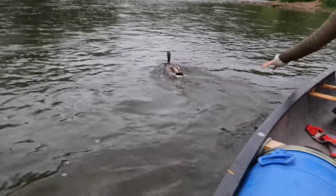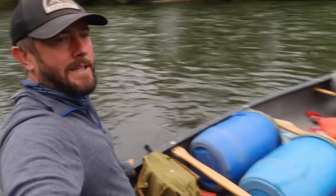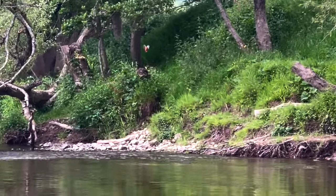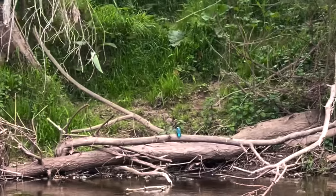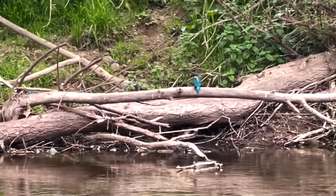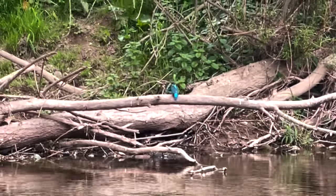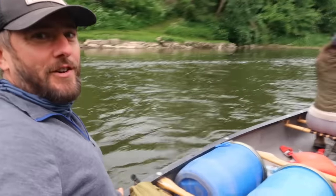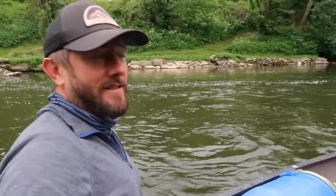We've got ourselves a pet swan. The water's running pretty fast here and I should really be paddling, but I just wanted to tell you — we've just seen possibly the greatest wildlife experience of my life. Definitely top three. And Fern caught it on film: a kingfisher diving and catching a fish, eating it. Oh my god, that's the best thing I've ever seen. I got emotional, I was so invested in it.